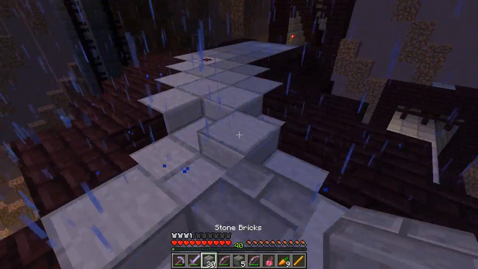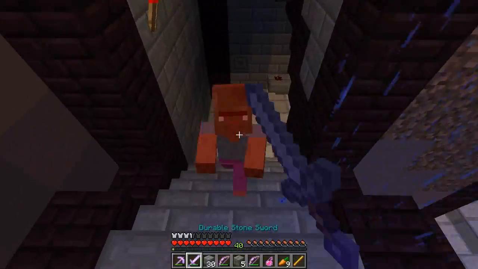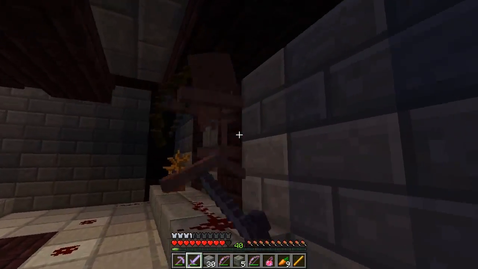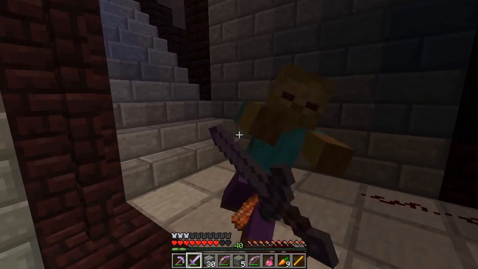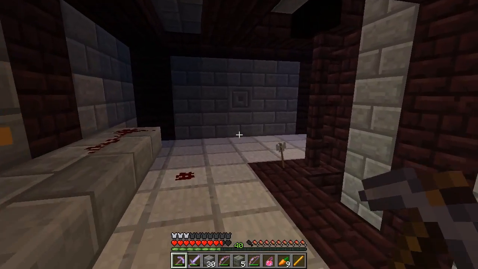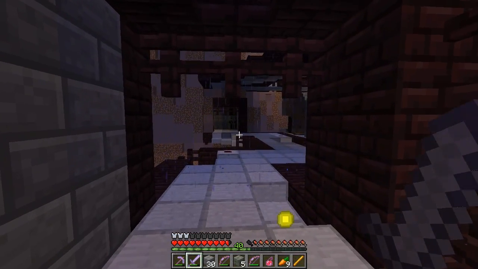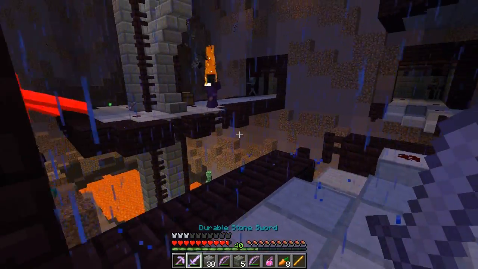I'll try to keep on moving. I bet that hole right there falls down to lava. Should I be running around without a care in the world without torches? No, I shouldn't. Yeah, that's what I thought. But you know what? I'm wrong. I make lots of terrible mistakes.